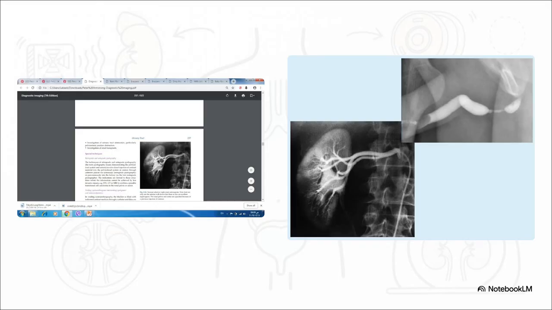And here are a couple more super specialized views. Over on the left, that's a renal arteriogram. Think of it like creating a detailed roadmap of all the blood vessels feeding the kidney. This is vital stuff for surgeons, or if doctors are hunting for a cause of high blood pressure. Then on the right, you have a urethrography. It's the same idea, but it's making a map of the urethra, the tube leading out from the bladder, and it's brilliant for finding blockages or damage.